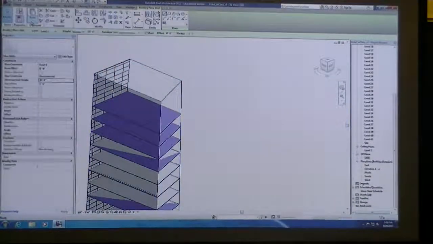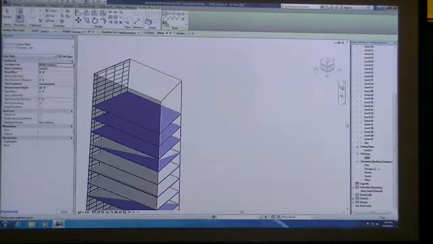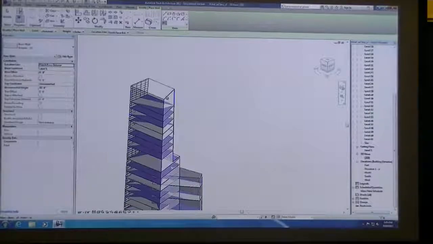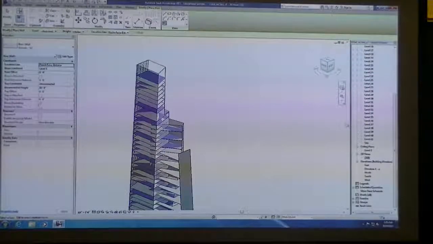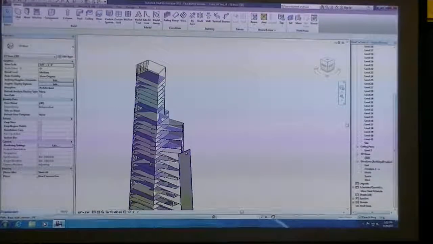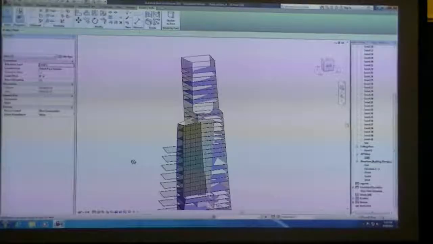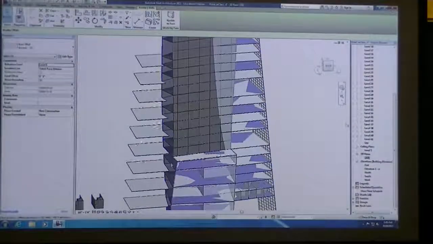All I have to do, I'm going to place a solid wall. I'll do a generic 12-inch, placing it by face. Let me pick something that's actually slanting somewhere. So I've got this solid wall that I just created.